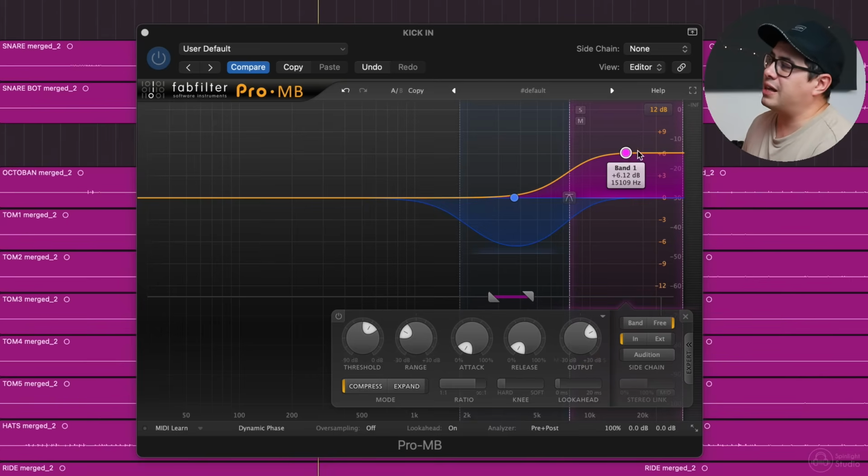The reason I'm boosting that high end is I want a little bit more tick and brightness out of the kick, but I don't want to bring out any more of that upper mid range. I want a bit more air from the kick.